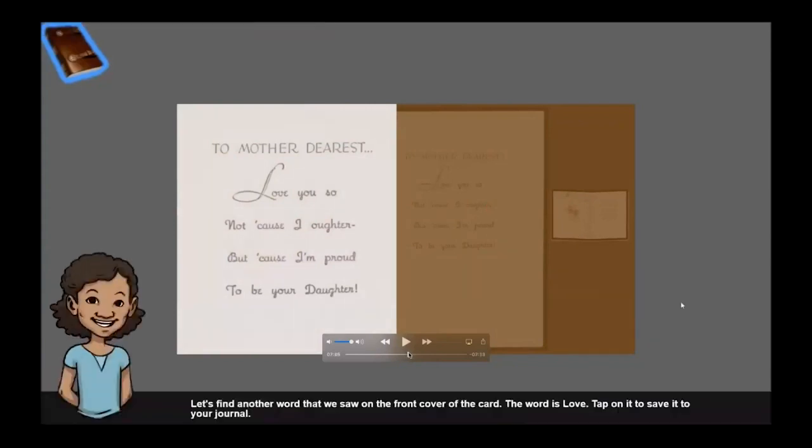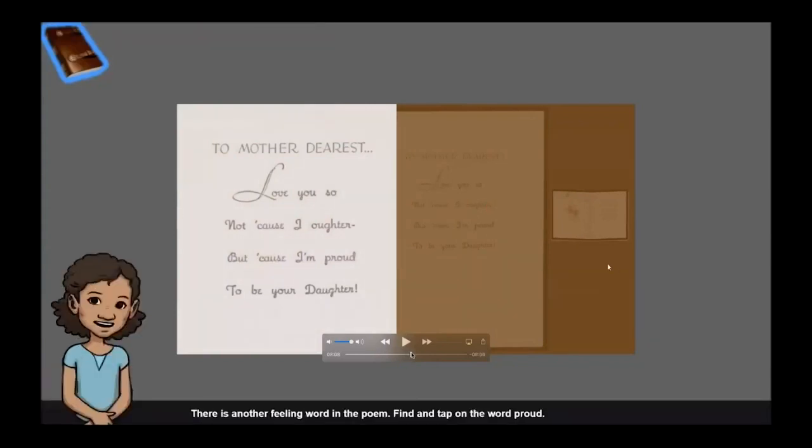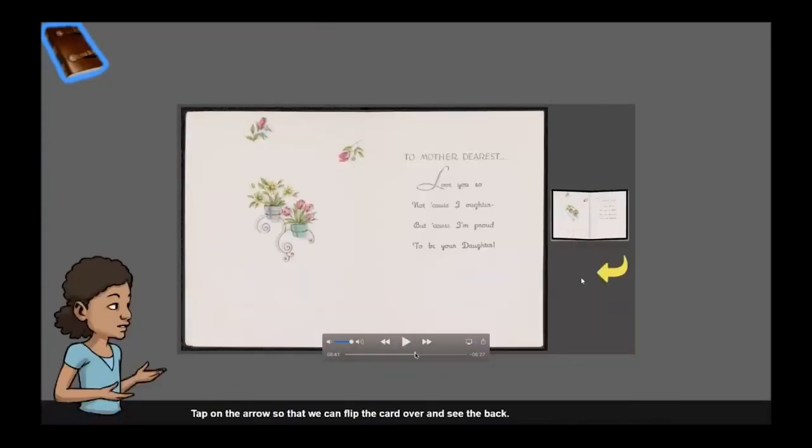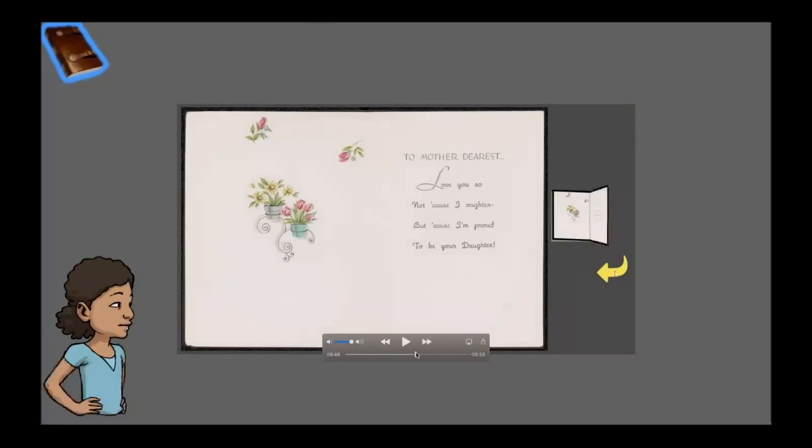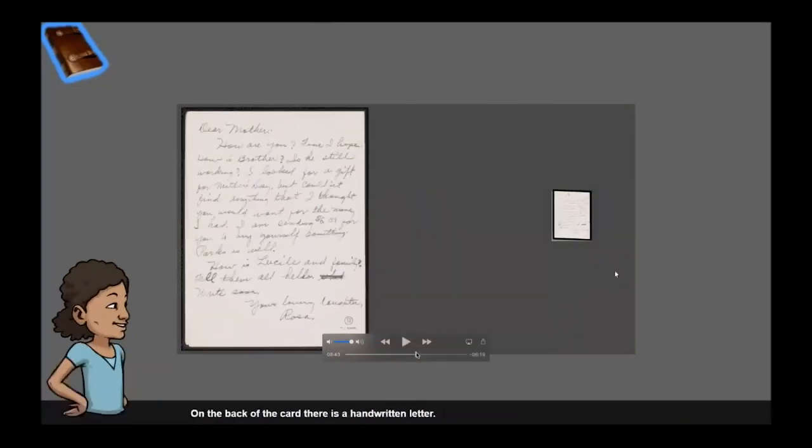And again, to help them make sense of the words and the information that are here, we take them through a very slow process. We want to get to the back of the card, because the back of the card is a really compelling element of this, because this is a handwritten note that Rosa Parks wrote to her mother as part of this greeting card that she was exchanging. So now that we've taken you through this slow, gradual process of investigating this primary source, here we come to the real challenge, the real curiosity. What does this note say?